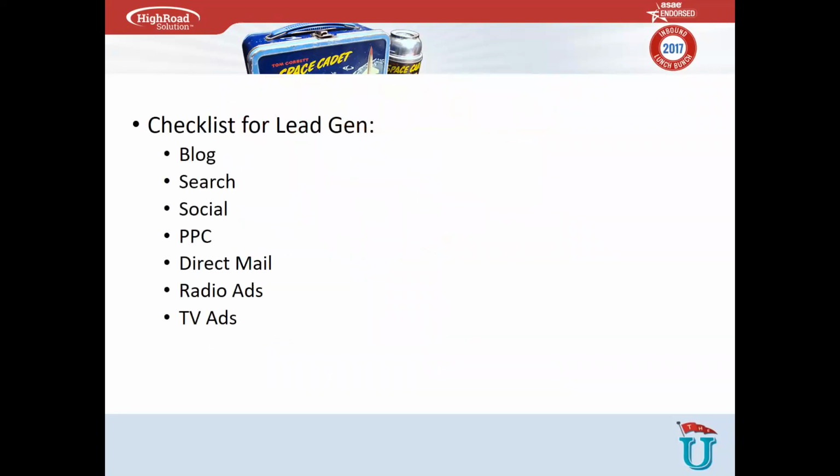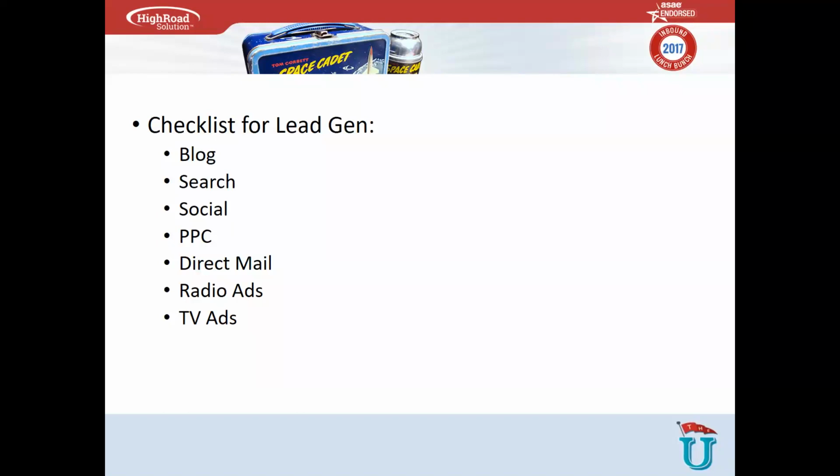So our checklist for this lead gen part, about how do we attract, going back to that TOFU, the top of the funnel, is we have to look at all these different ways that we would get in front of people who don't know us. Because remember, we can't go by an email list. So what are all the other options out there to get in front of people who don't know us from Adam, and make them aware? And we don't want to just talk to anybody. We're not going to Times Square and just handing out flyers. We want to get in front of people who we think have a probability of wanting to hear from us, right?